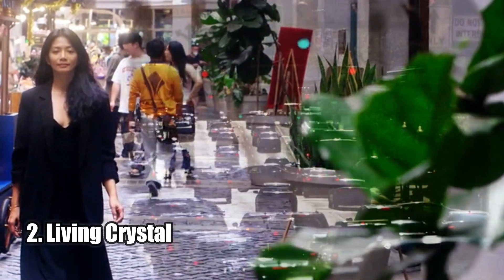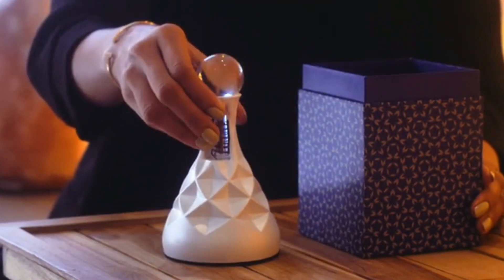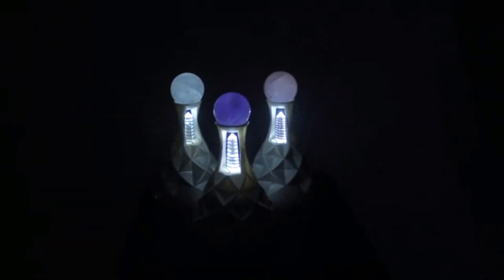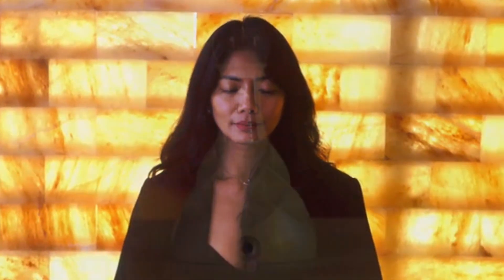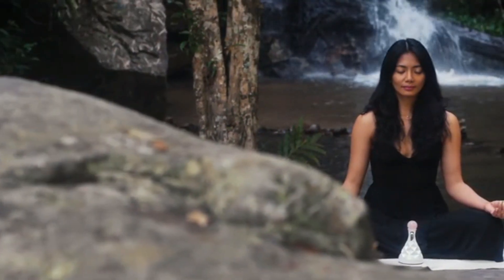Number 2. Living Crystal. The Living Crystal is an innovative meditation tool designed to help you stay present and focused on your practice. It is a vocal-inspired crystal that channels and focuses subtle energy from its base to the top. This energy is powered by a 9V battery and a copper coil, creating a subtle magnetic field around the crystal that energizes the area and refreshes your mind. The top crystal can be changed to give you a different experience, and there is an LED light to help you focus and relax. This is an excellent introduction to this unique product and its benefits, and will help you learn the foundation of a fulfilling deep-seated meditation practice.